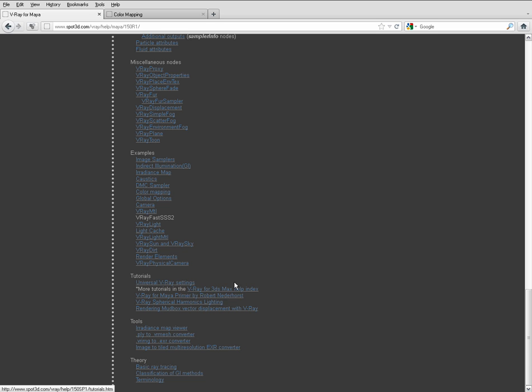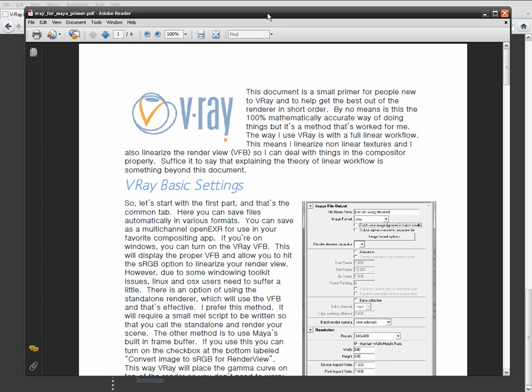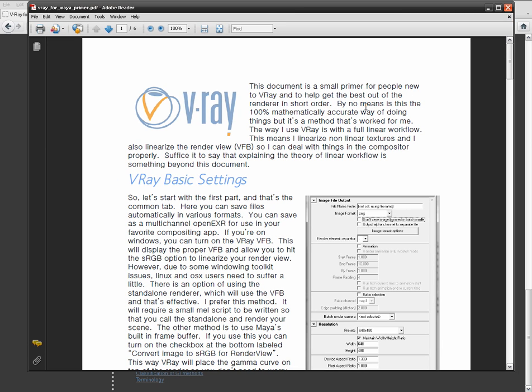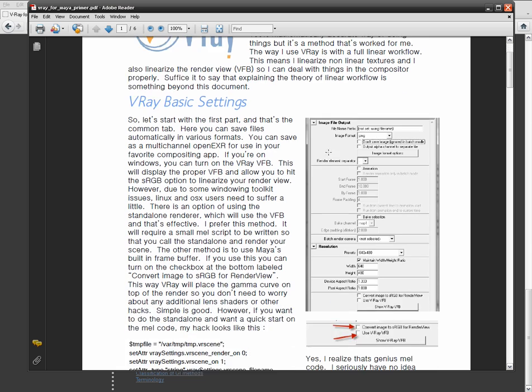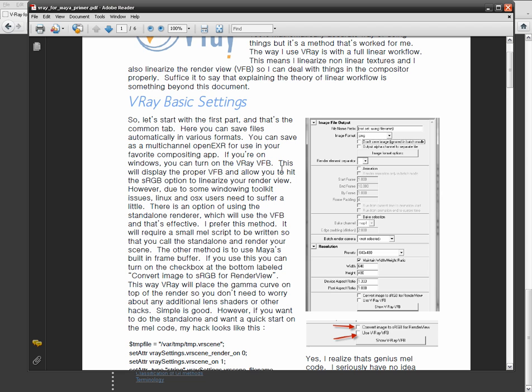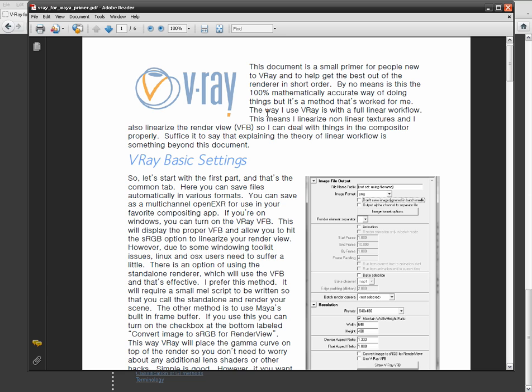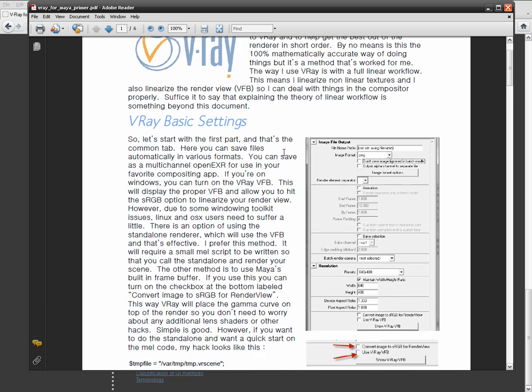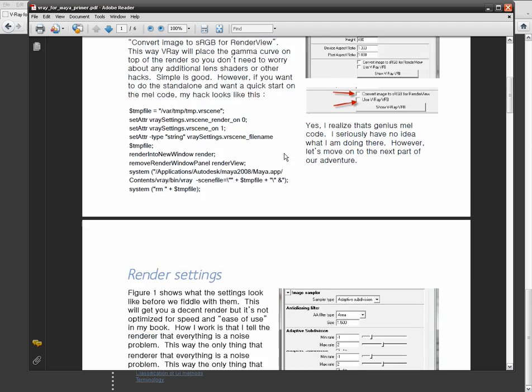If I want to download those, there's actually a PDF file from Robert Needlehole. You will find some settings here that you can use to get nice images out of V-Ray. Like I said, I'm not going to go too deep into this because you can read through this document and find all of the information.